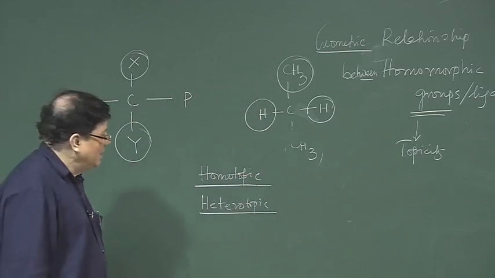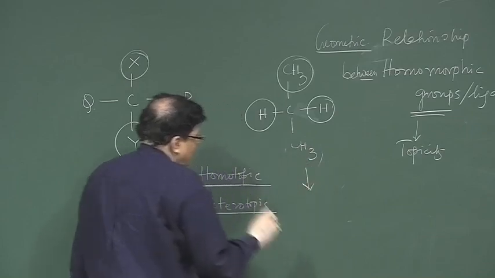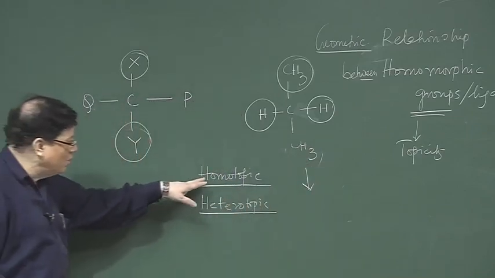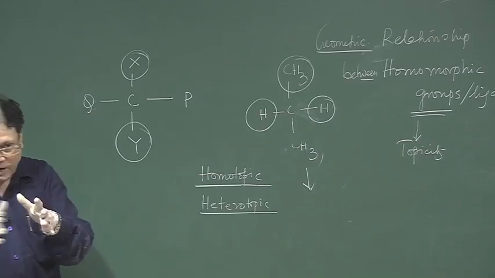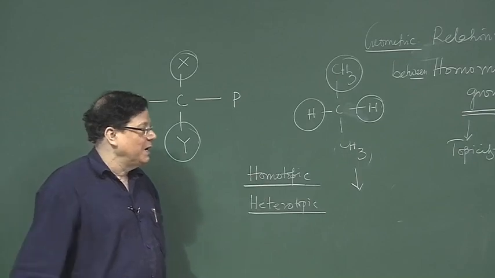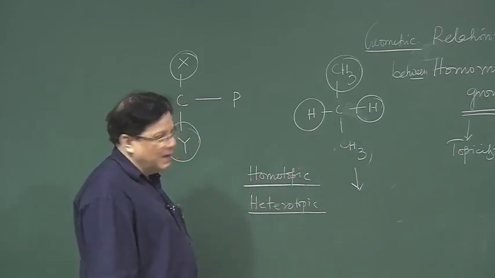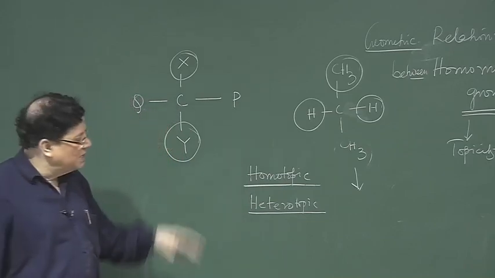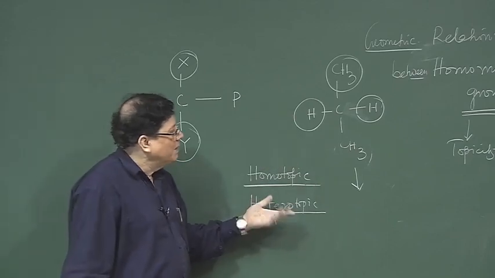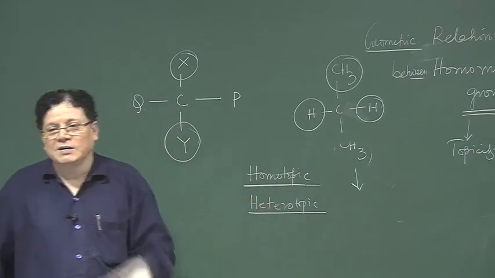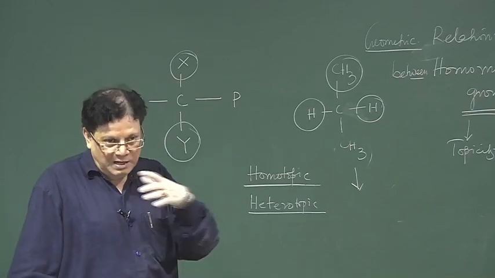Okay. Now, the structure of the molecule and the way to determine whether they are homotopic or heterotopic. Heterotopic means they are now starting to deviate, they are differentiated, they can be differentiated. Okay. How to do that? There are two ways. You can consider symmetry elements to decide the topicity of ligands, or you can consider what is called the substitution addition criteria. The substitution addition criteria is the more appealing one, the easier one.